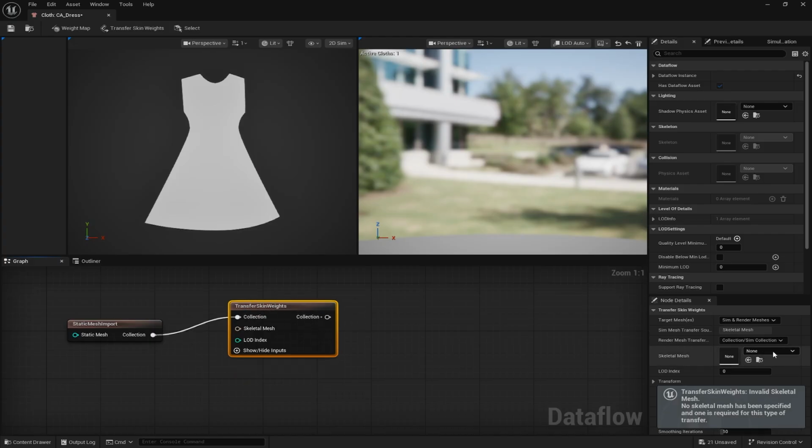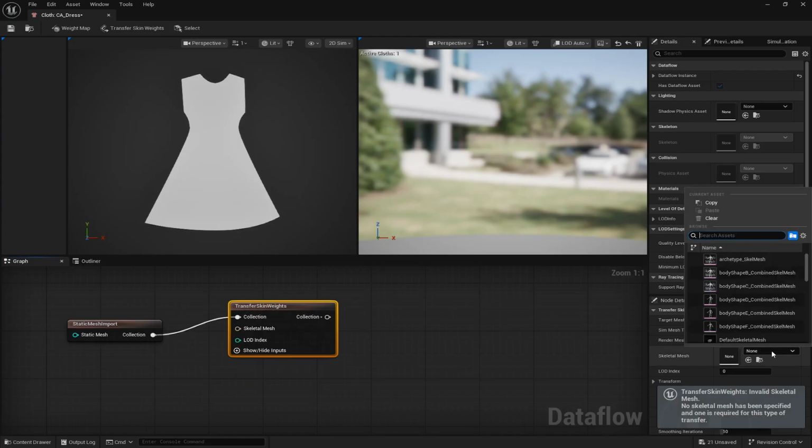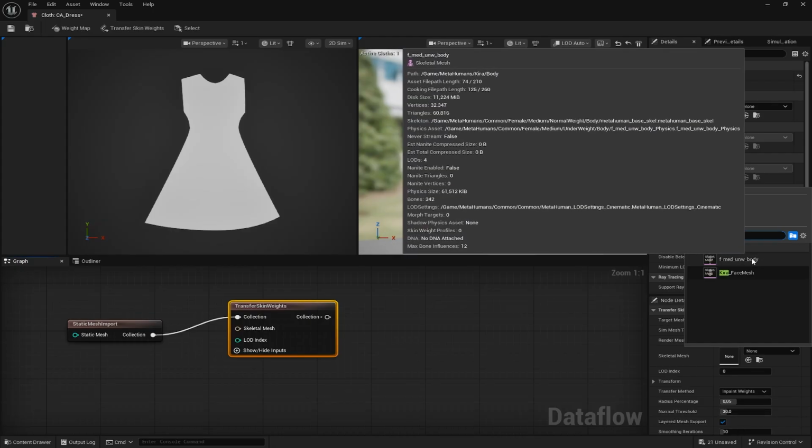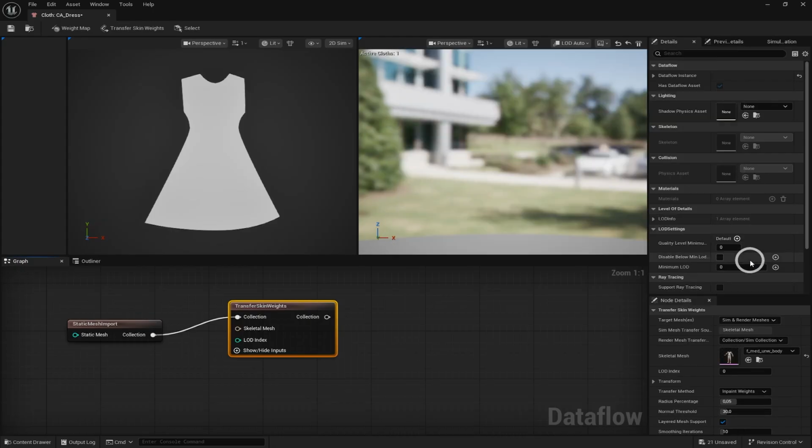Here you pick the skeletal mesh of your character that is supposed to wear the dress. Yeah, that's the one. From this skeletal mesh, we will transfer the weights to the new dress.